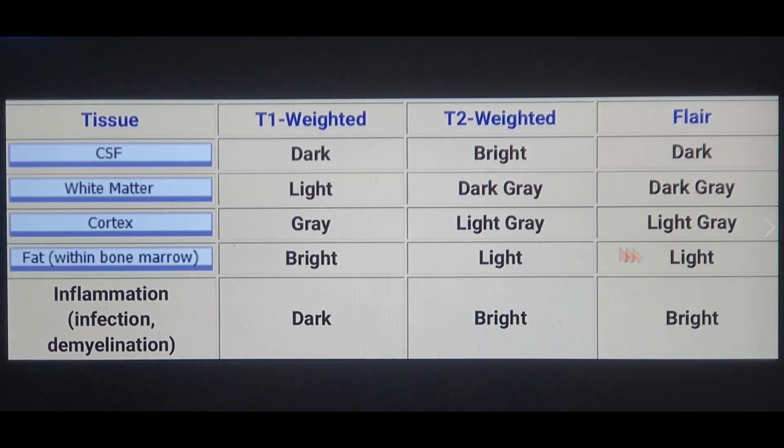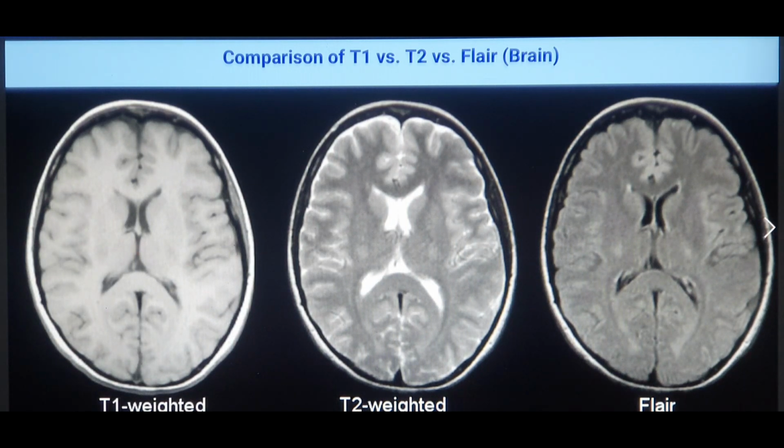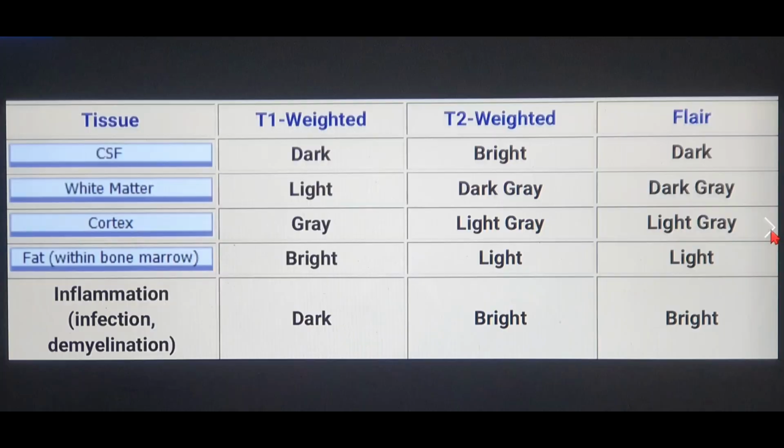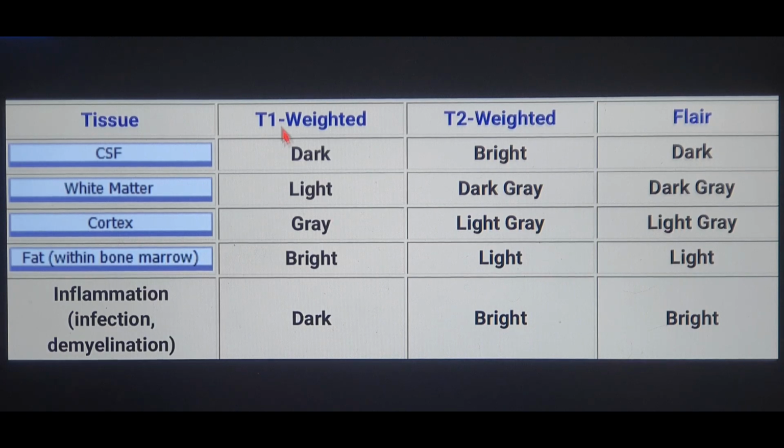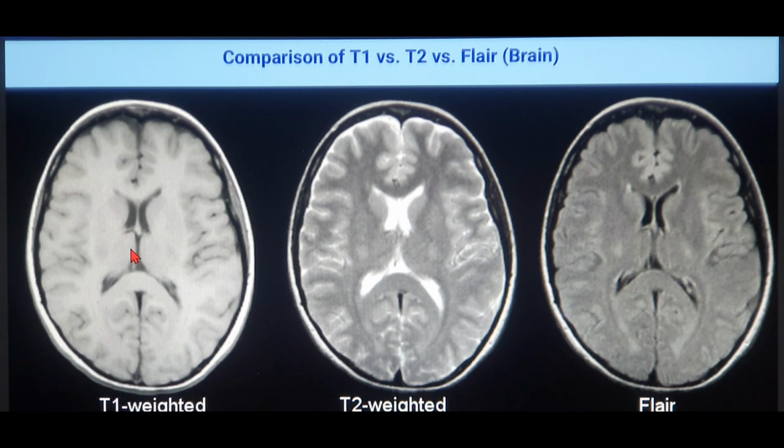Okay, the same thing with the cortex, which is the outside gray matter. This is the cortex over here, the outside structure, which will appear as gray in T1, and in T2 it will appear as light gray. So as compared to T1, the cortex will be slightly brighter, light gray. As you can see over here, the cortex is gray, and here it is light gray, kind of bright gray in T2. These are the minor differences which you have to keep in mind, because in some time I'll let you know the importance of that.